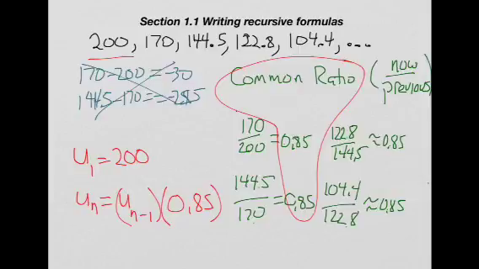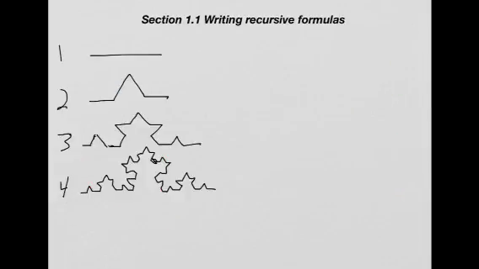Let's look at one more example. Here's a geometric example, not a geometric sequence. Well, maybe not. I don't know. But as for drawing, we actually call this a fractal. And a fractal is kind of like the idea of recursion in respect to figures in geometry. As you see, I'm doing the same thing each time. I'm taking a straight line segment and putting a little triangle into it. Here I took each of those straight line segments and put that little triangle on it. And I keep going with this. It gets unwieldy very quickly.